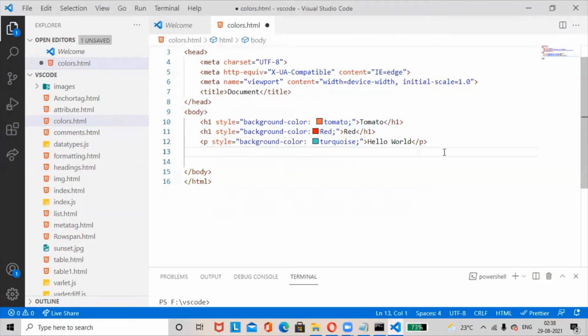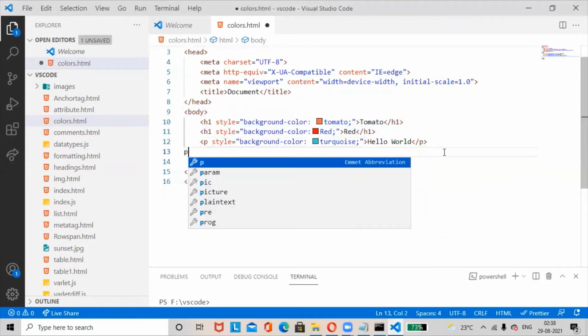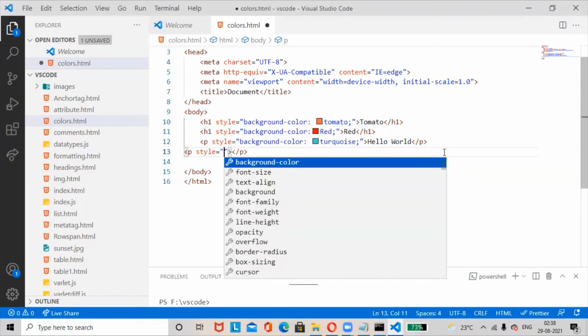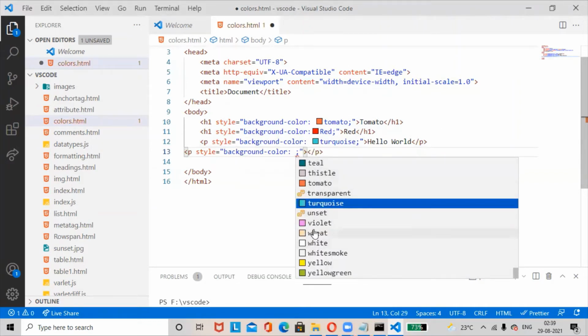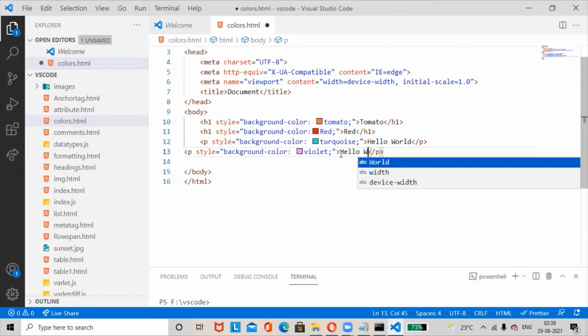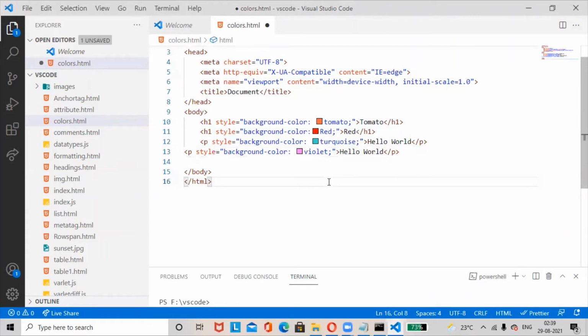Then add one more paragraph here. Style equals double quotes of background-color violet. Hello world. Okay. Save the changes.